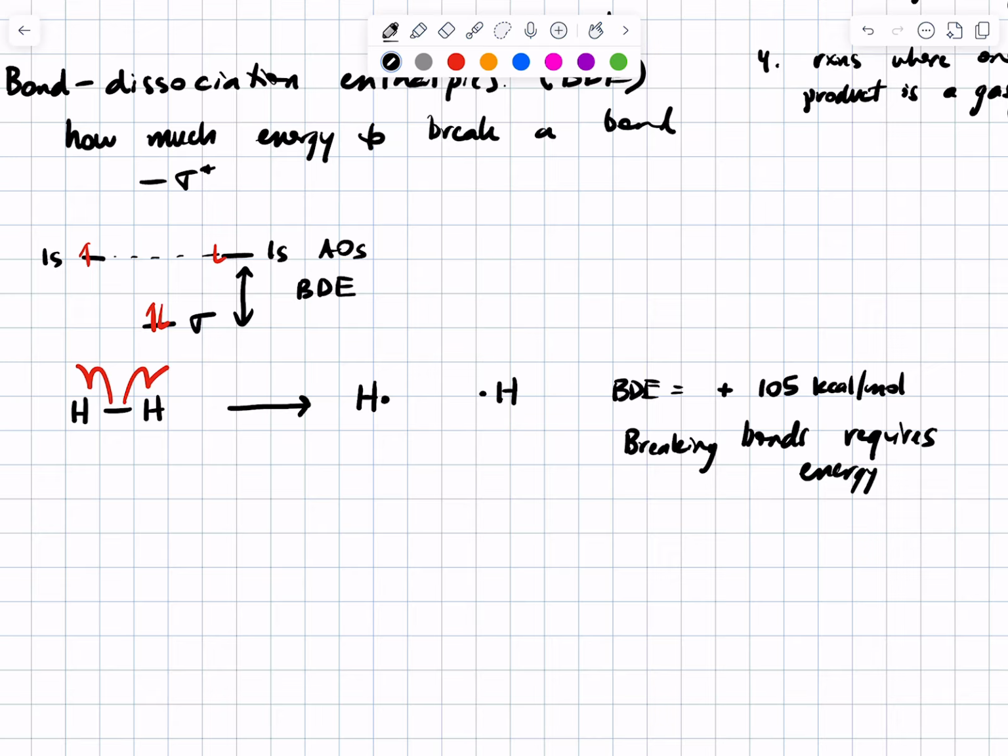That should make sense to you now because bonding allowed 2 electrons to move down in energy in the first place. Reactions are favorable when the bonds you make are more stable than the bonds that you broke. Let's give you an example of this in terms of some simple chemistry, and then maybe I'll show you an example of ATP so that we can correct what you've learned over the years.